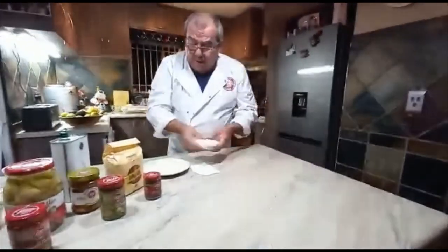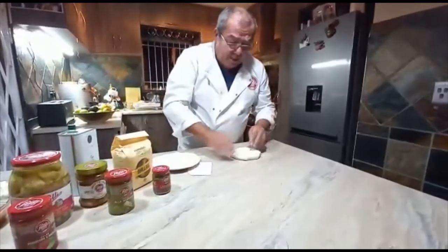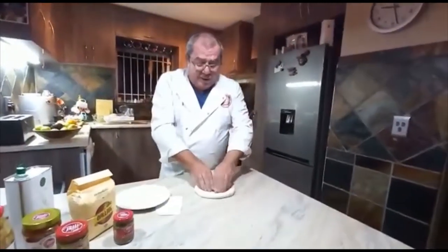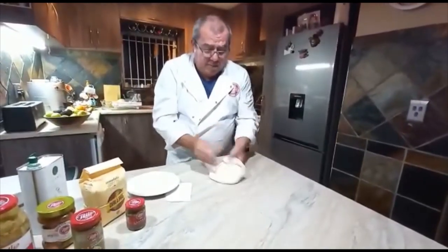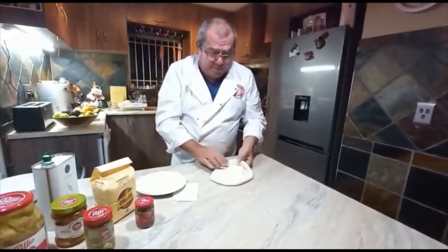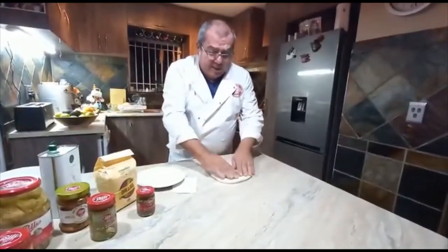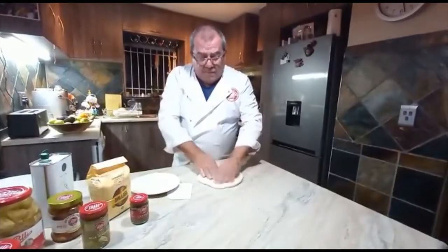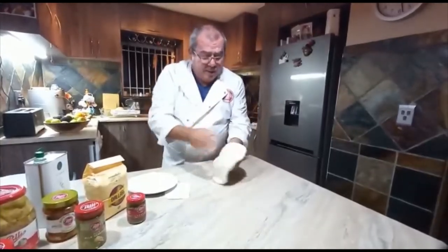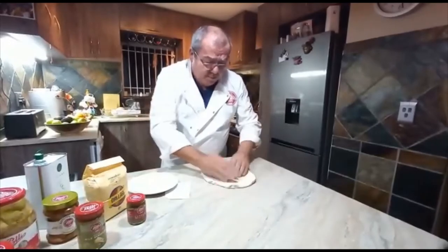Let's plonk the dough in here, turn it over, and start from the centre, working the dough out as you've probably seen in many other videos. We Italians like to make a little border on our pizza — we don't like a thin crust all the way through. I'll sprinkle a little more semolina. This semolina is amazing — you can make pasta with it and add it to your dough. The dough has a really nice, pliable consistency.